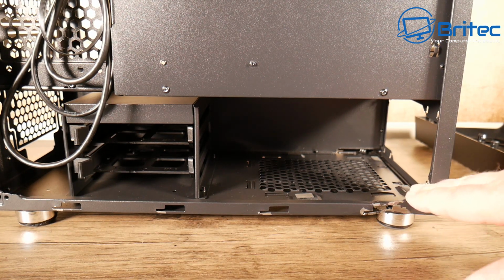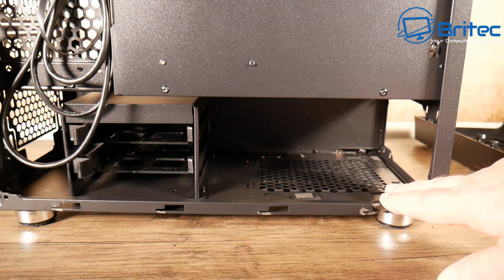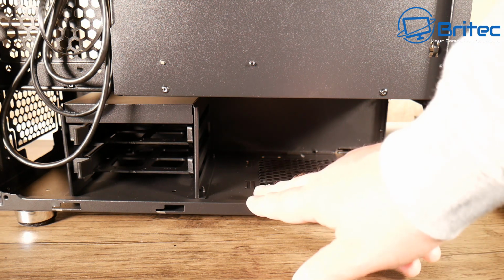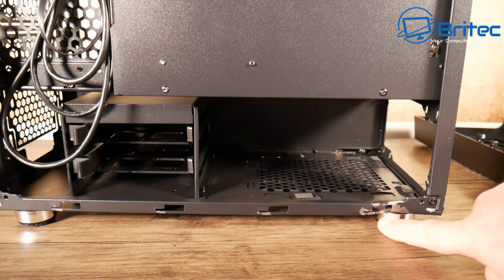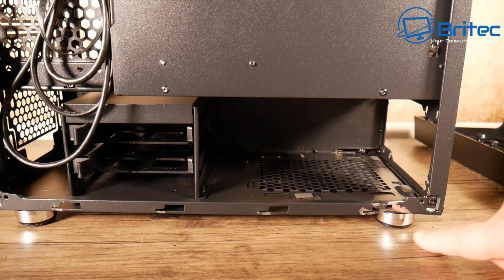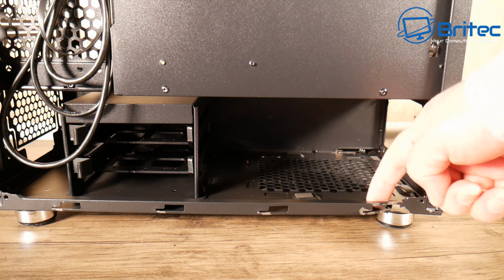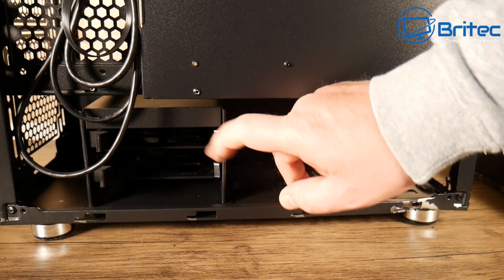Nice clearance here, a little bit of an impact on the bottom there during delivery, and that's probably due to the lower grade steel that they use in these cheaper cases. They do dent very easily, but I can push that out with a screwdriver and stuff, so I will do. On the bottom, it does have these chrome looking type feet with some anti-slip rubber pads on there, which give it a little bit of a classier look.